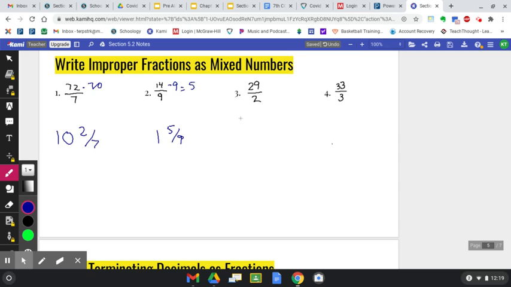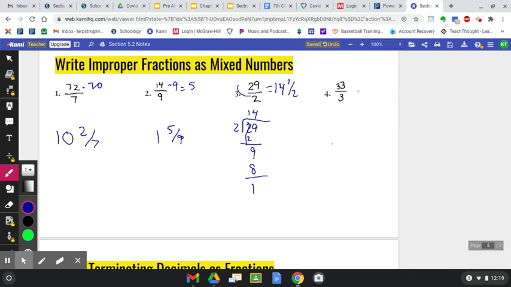Right, and you can look at it as long division too, right? We did that, so I got 29, divide that by 2. 2 goes into 2 once, right? It's equal to 2, so that cancels, drop the 9. 2 goes into 9 4 times, that's equal to 8. So I have 1 left over, right? And that's 1 out of 2. So this would be the same as 14, remainder of 1 out of 2. Right? And you can see that 2 goes into 29 14 times, right? 2 times 14 is 28, which is 1 remainder there.